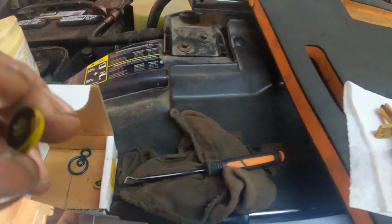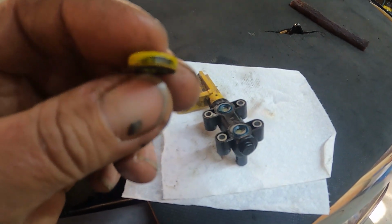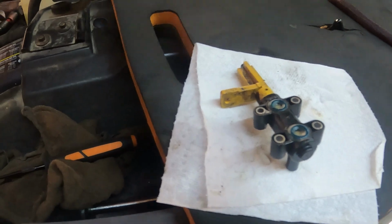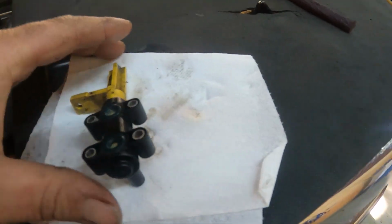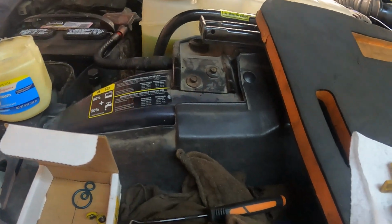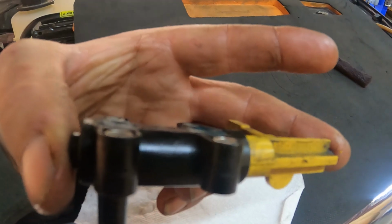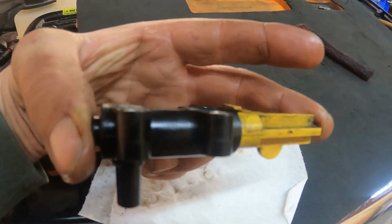Okay, so these are the old ones. I mean, look how flat they are. This was the mating surface on the bowl. These are the new ones. I use a little bit of Vaseline to lube them up just a little bit, but look, now you can tell they're actually sticking out a little bit.